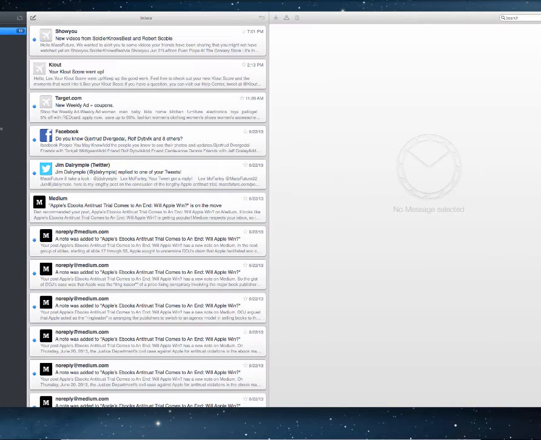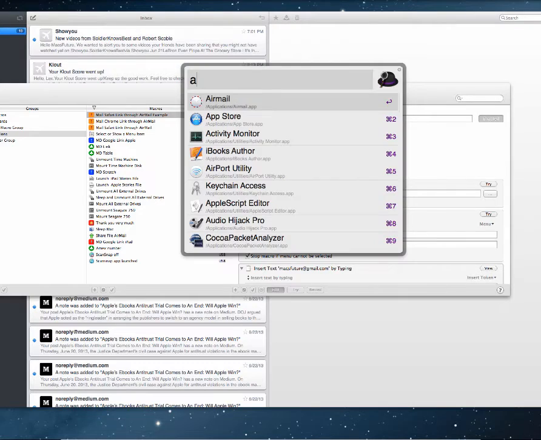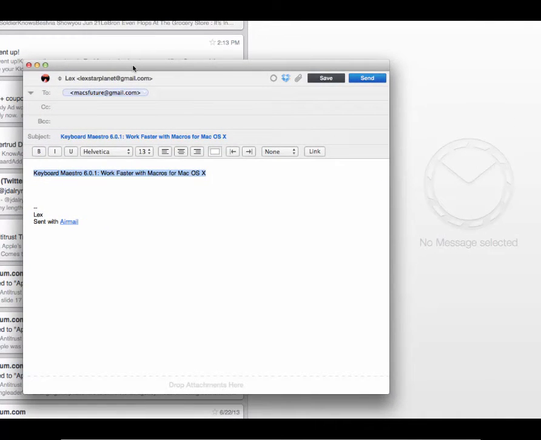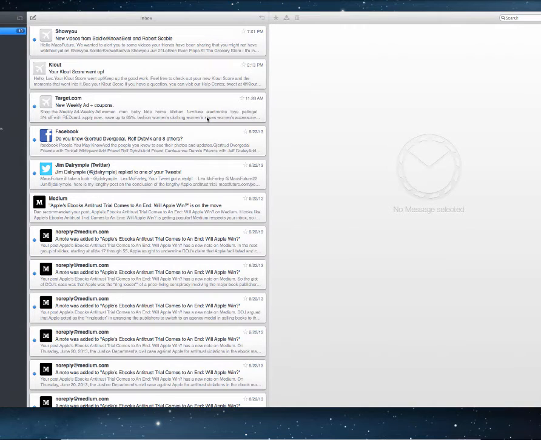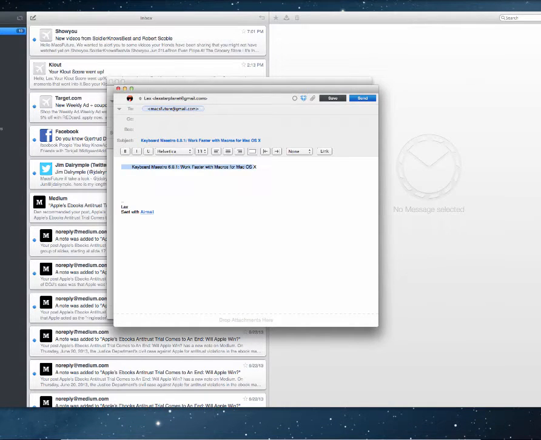Let me go back to Airmail, but Airmail basically created this link very quickly. See that? Let's close it out and I'll show it to you again. I'm going to delete it there, and I'm going to hit it again. So I just programmed it as Control Option F. Now watch what happens. It is putting, look at that, and I'm all ready to type.